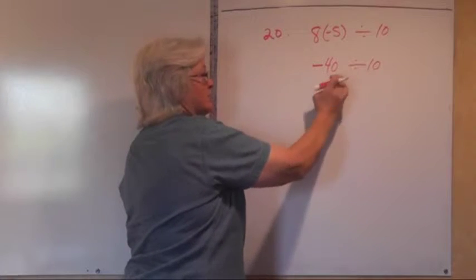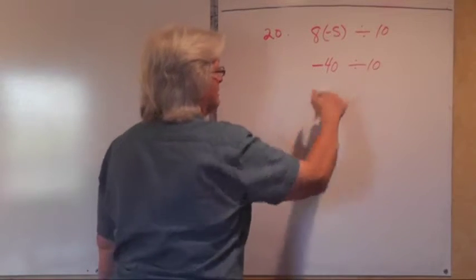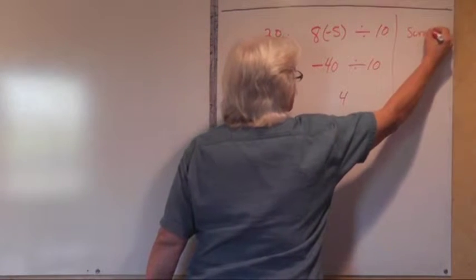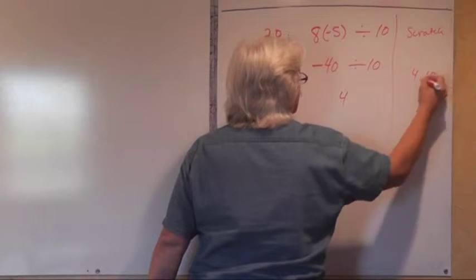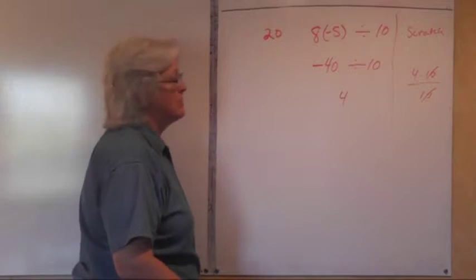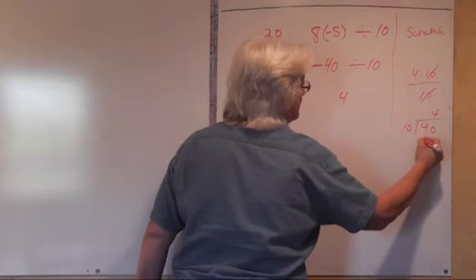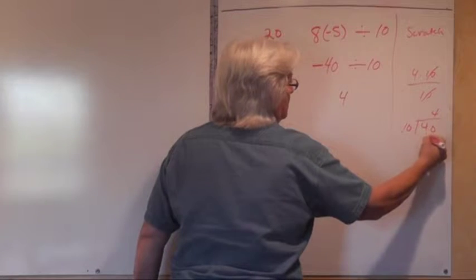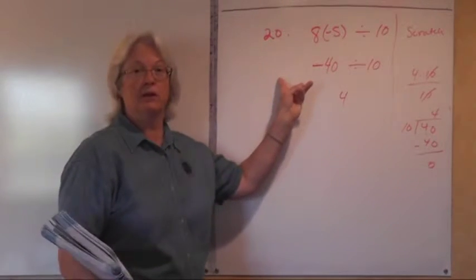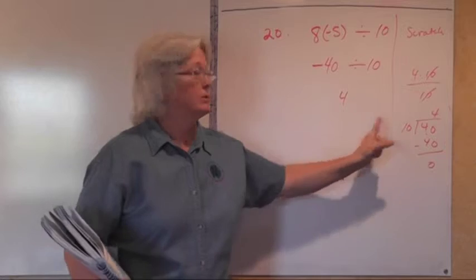When you have the problem in this form, we're looking for the solution, looking for the answer to a division problem. 40 divided by 10 is 4. If you need to show your computations, make sure that you're working over here on the right-hand side of the paper. I don't know how you want to show it. Maybe you want to factor it like that, cancel common terms. Maybe you still like to say 40 divided by 10 is 4. And I would expect at this point many of you to know that 40 divided by 10 is just simply 4 on its own. So we've done the calculation, come up with 4.